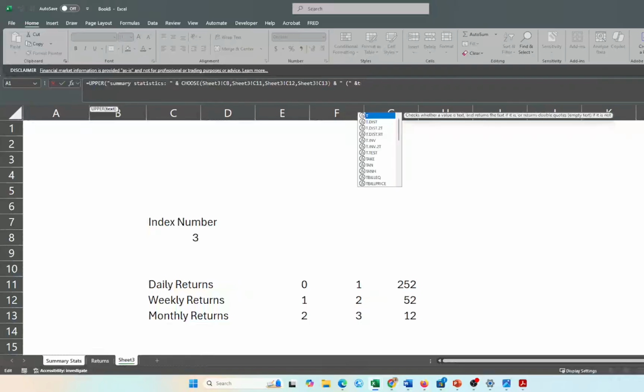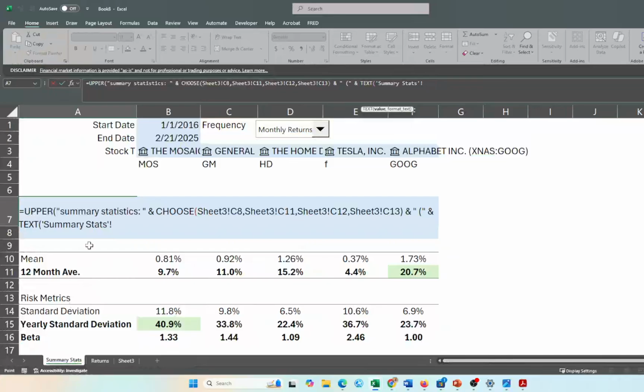Oh, sorry, I want a space, and then TEXT, hit tab. And it's asking for a value, where the value that we want is the date. So I'm going to go to summary stats. What I want is that start date.